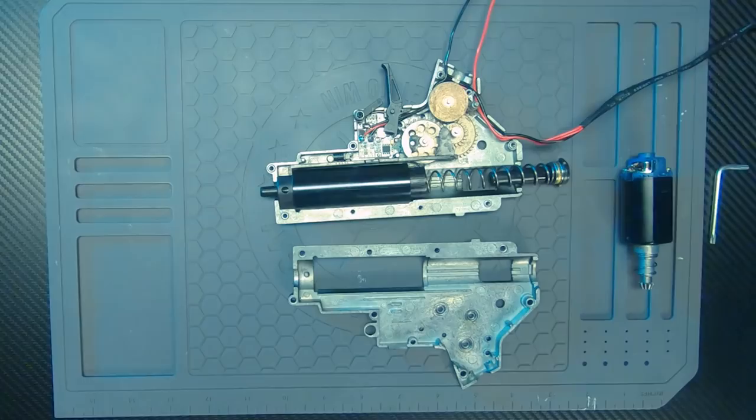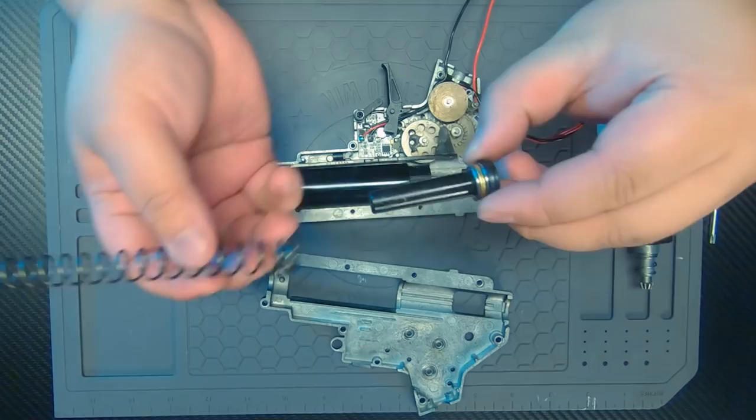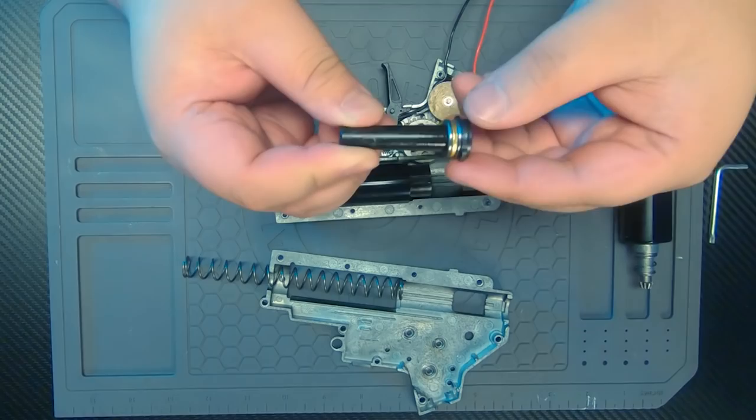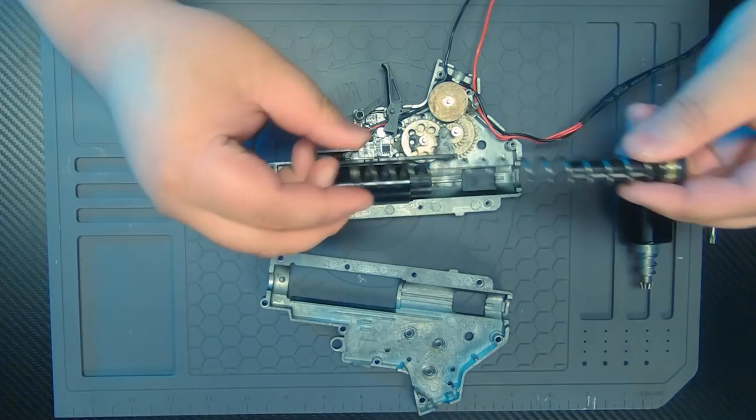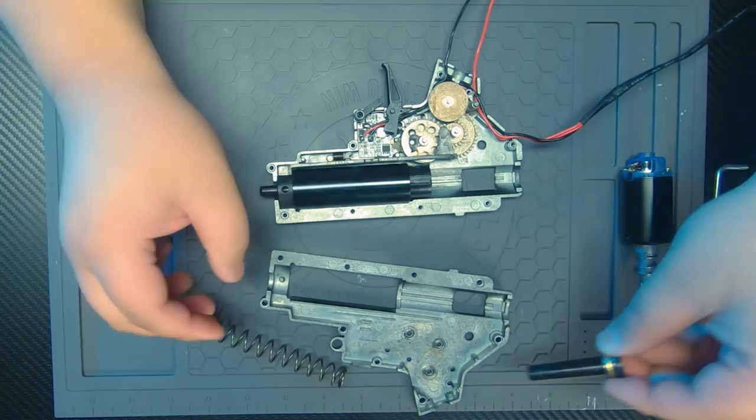So, first off, basic gearbox shell, like I talked about before, it is Lancer Tactical's that does have the quick change spring system. And as I stated before, it does have the upgraded ball bearing spring guide compared to where it was just a regular spring guide before. So this helps the spring rotate as it's being cycled through the gun, and just increases the longevity of the airsoft gun itself. So let's set this aside.